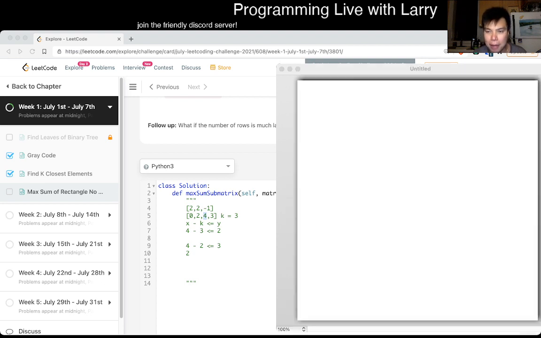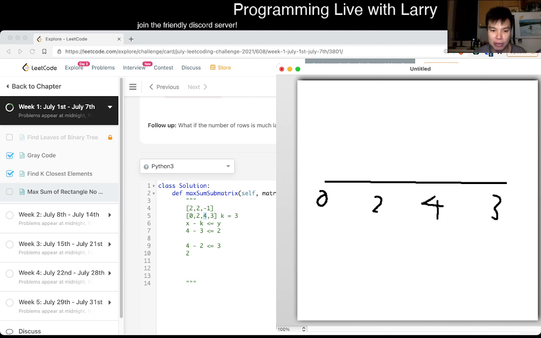Okay. So basically the idea is that you have some prefix sum, right? And this is like a pseudo number line or something like that. So for instance, we have 0, 2, 4, and 3. Basically, we're trying to figure out for a target where the sum of some line segment is less than or equal to 3, but the closest possible.